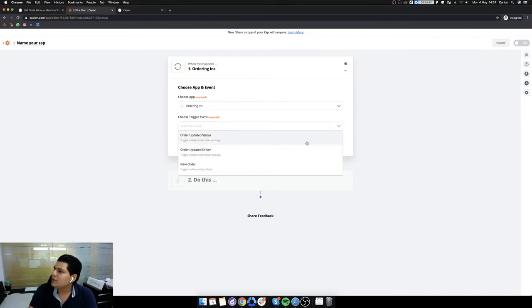So in order to know what it's already capable with the Zapier integration, we have to take a look at this, right? Right now, what we can do with the Zapier integration is check what is the trigger something when there's an update of a status of any order, when there's an update of driver, when there's a new order, a new user, a pickup completed, an accepted by driver order, an order pending, well, failed and rejected, and so on.